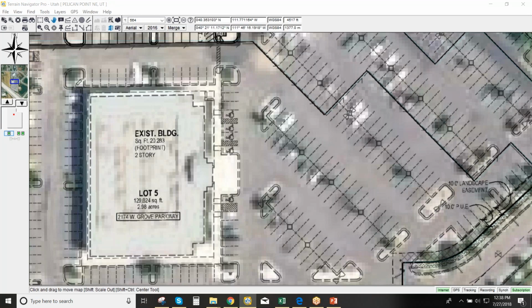And just a follow-up question on that, with TMP synchronization, it's with the Terrain Navigator Pro mobile, the desktop, and the web. Those newly imported geo-referenced images, are they going to be available for customers that are logging into the TMP web portal? Not the web portal at this time, but that's something that we are working on. Again, it's on the mobile app. We found that was what was critical for the people that we were speaking with, to be able to quickly get a drawing out in the field so that they could get measurements or field notes or make those sorts of corrections. And this really fits a niche to get that done.